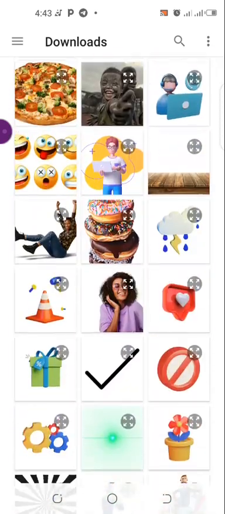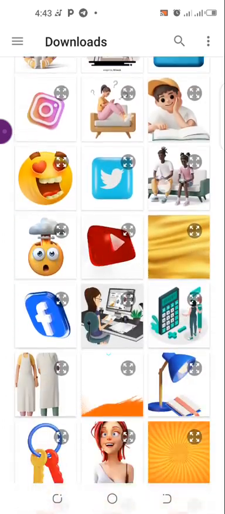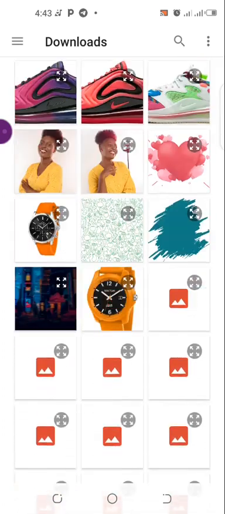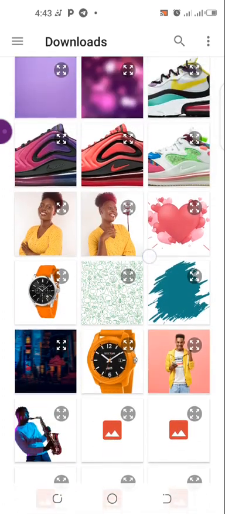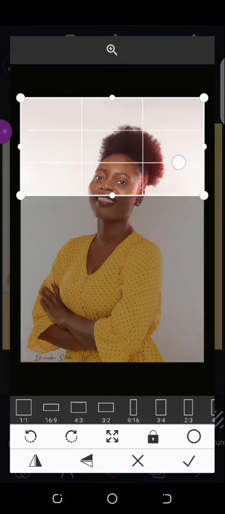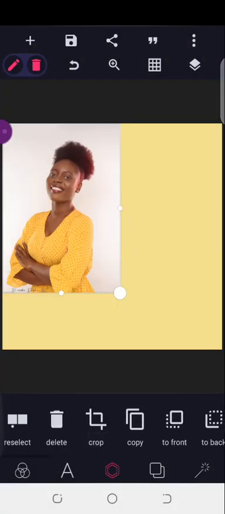I haven't actually thought of something to make use of. Okay, so let's make use of this lady. What is not a transparent one? There was one I actually made transparent. So let's delete this. So just go to my gallery.